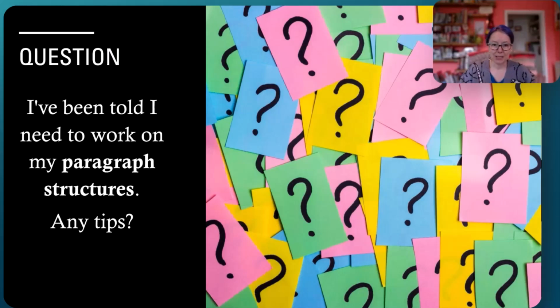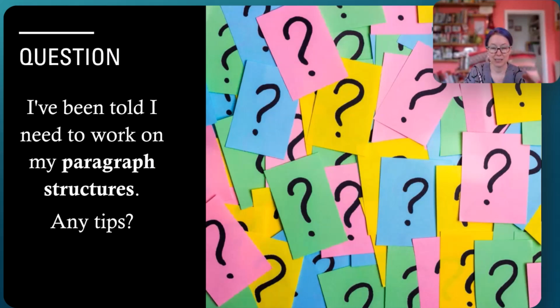Going back to basics, the first thing I'd say is to keep in mind that a well-developed paragraph should have one clear and central point of focus. So if you're getting feedback that your paragraphs are jumpy, incoherent or cluttered, it might mean that you're trying to cover too much ground within one paragraph. To help you with that focusing, I would keep in mind the position and the point of the opening sentence of any paragraph.